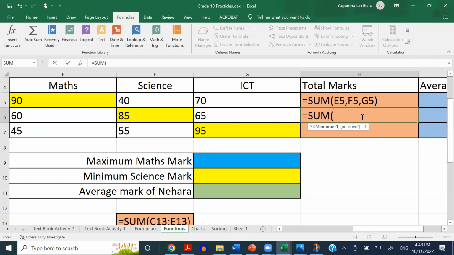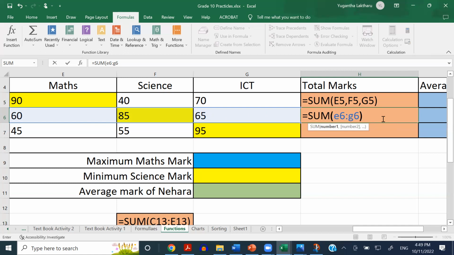Let's say you are going to have the sum of these marks in the next line, 60, 85, and 65. That range starts from E6, so I give E6, and then I put a colon, and then I specify the very last cell of that range, which is G6. See, now it highlights the range.